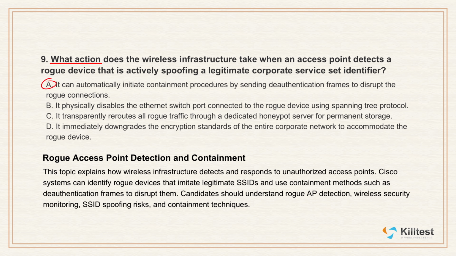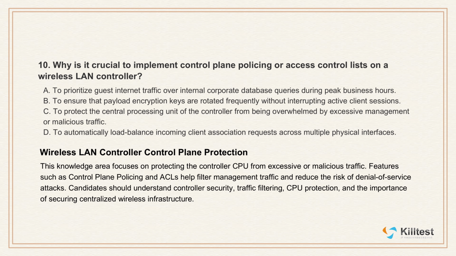Fair enough. All right, we've established how the network protects users from rogue APs. But finally, what protects the actual brain of the entire operation, the wireless LAN controller itself, from being attacked or overwhelmed? Ah, the control plane. Right. Let's hit our final question, question 10. Why is it crucial to implement control plane policing on a wireless LAN controller?